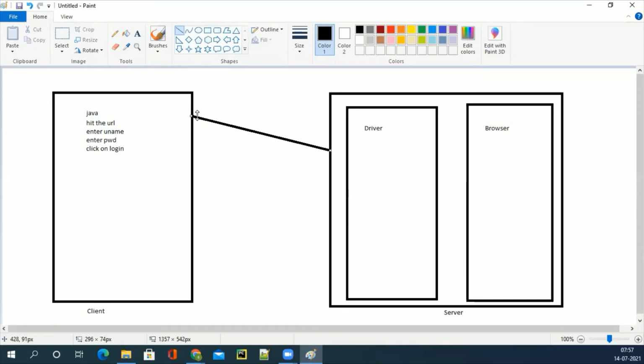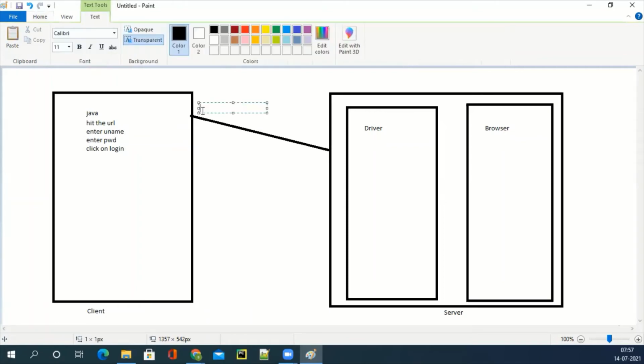How will it connect? While running my script, my script will automatically be converted into JSON, and my JSON code will reach the server.